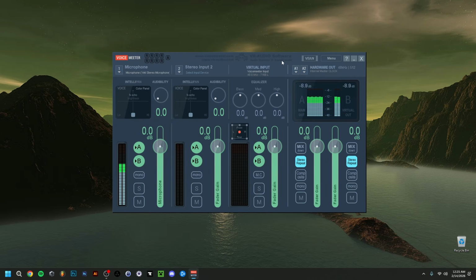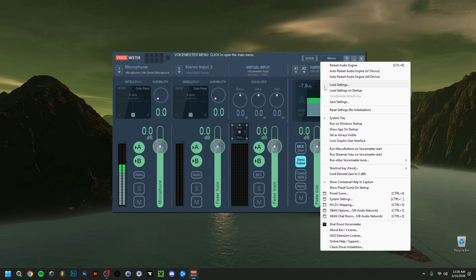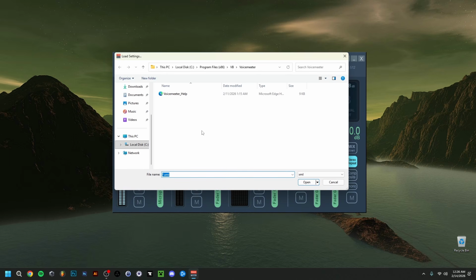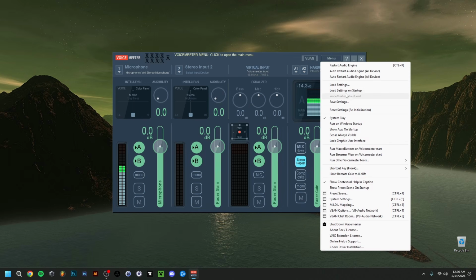And lastly, if you want to actually find back old settings that you saved, you can go back to menu and do load settings. Once again, you can browse your computer. Here you have the path file. You can also go to the one that you created. You can just go ahead into that folder and there will be the projects. The one that you saved earlier, you just do this and you click open and it will show all of the settings that you saved previously. And you can also do load settings on startup here, but from my experience they always start on startup, the older settings that I had from the previous time. So this shouldn't be necessary to actually click on, but that's the last thing I wanted to mention.